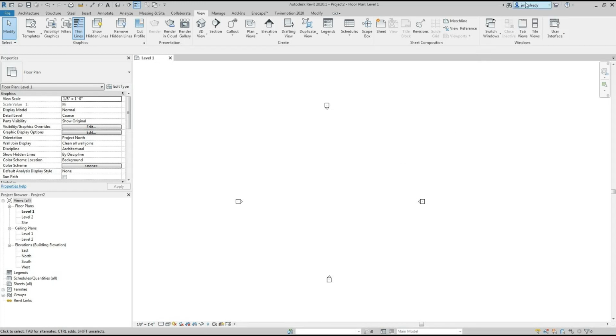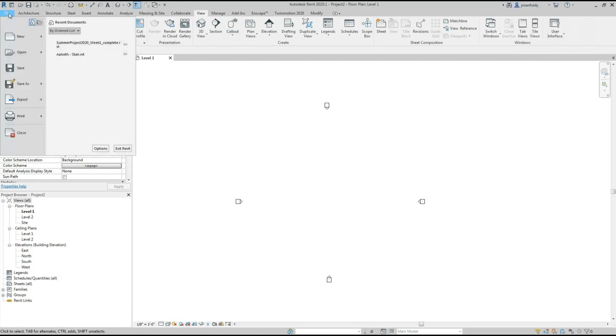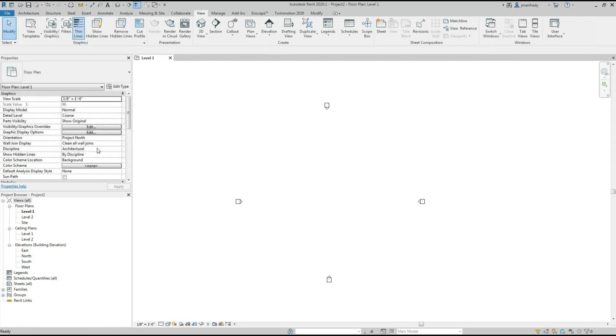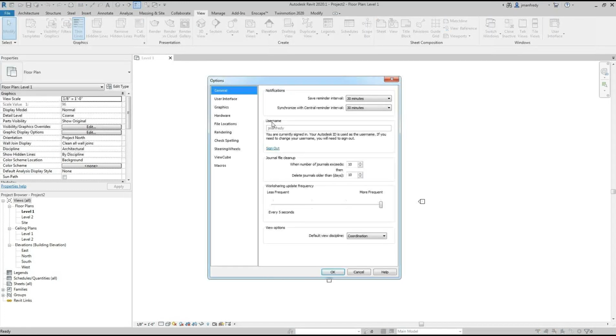Up here at the top right, there's even a place where you can log into your account. Here, I've signed out. I'm signed in currently, but you want to sign into your account when you're in Revit to access the cloud rendering services. We'll have a class based on that as well. So you should always be logged in. Once you're logged in, your name will appear under File, Options. Your name will appear right here, username, right there, once you're logged in to the account. And it gives you access to the cloud services.